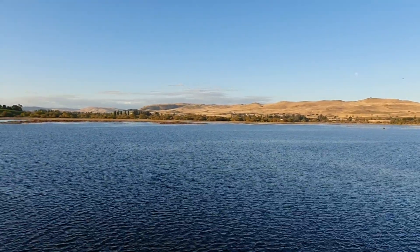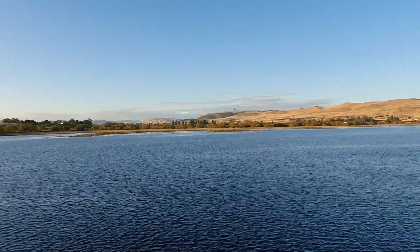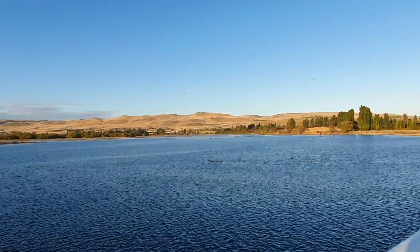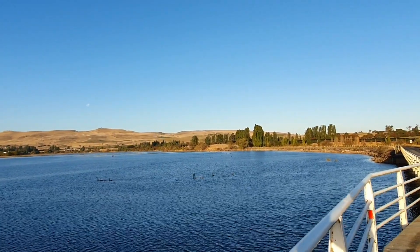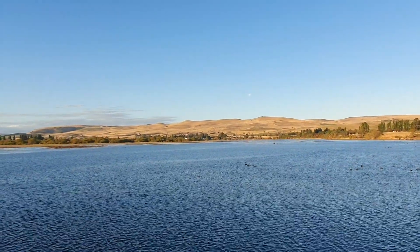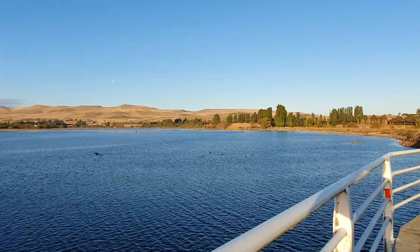I'm a little bit mesmerized by this place. There are swallows swooping around everywhere, and the swans are taking off and flying across the lake with a lot of effort. It's all just so still and beautiful. I'm on the bridge in the middle of the lake — there are so many swans.